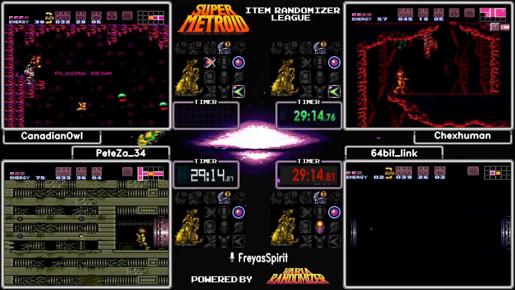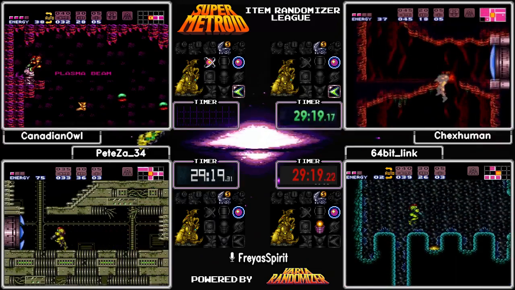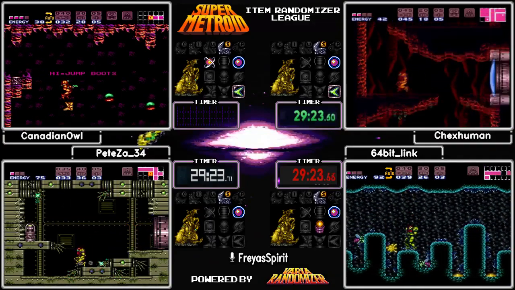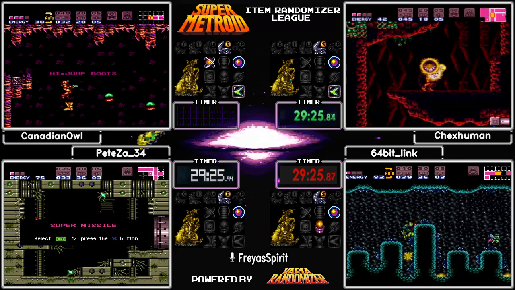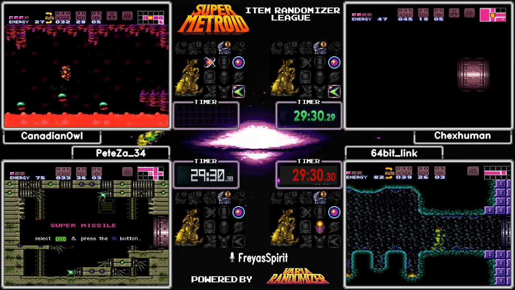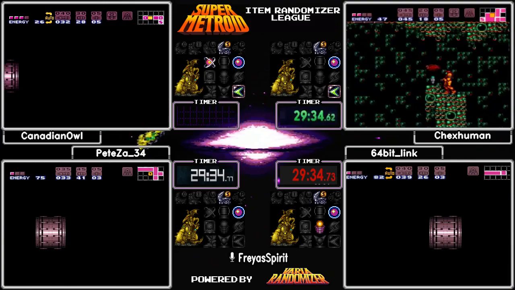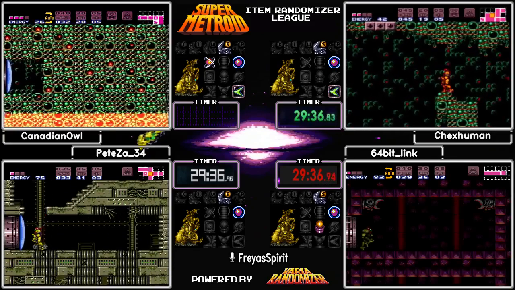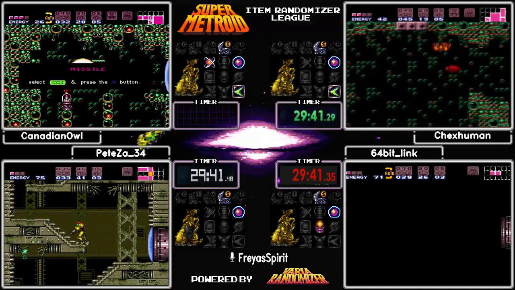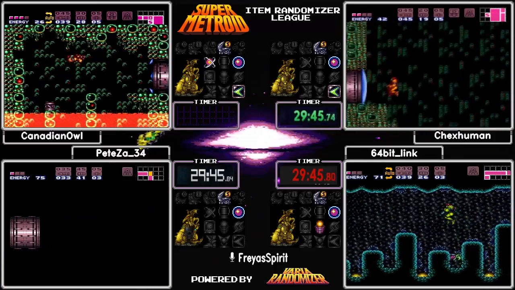So Link is heading down the red tower as well. And we're gonna see Link. Oh, oh, wow, wow. That was Plasma and High Jump. Oh, Chex is heading for the T-boost. And it's gonna head for a Springball jump now, probably.